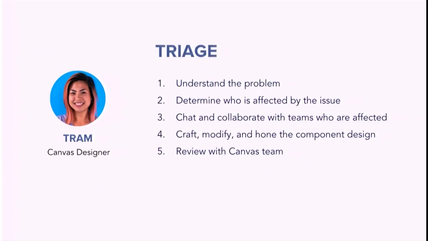Cool, so let's talk a little bit about that triage process. I'm gonna call out Tram, she's here. Tram is on our Canvas team, and she's a Canvas designer. So during triage, if she gets an issue, she has a couple of responsibilities. It's actually a little bit like a mini design process. You're digging into the issue, understanding what the use cases are, and being able to represent that issue at review on Friday. So she's either talking to the person who submitted it or a couple of teams if that's the case, and really facilitating and getting it ready so that review is really effective.